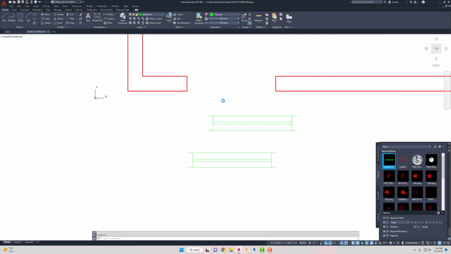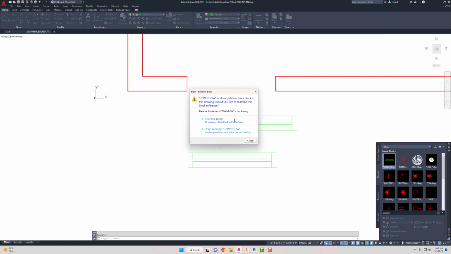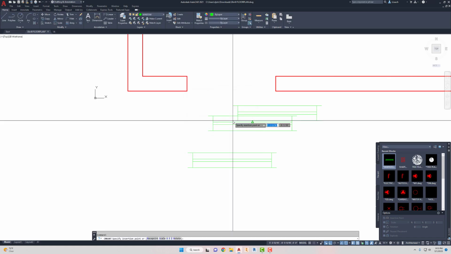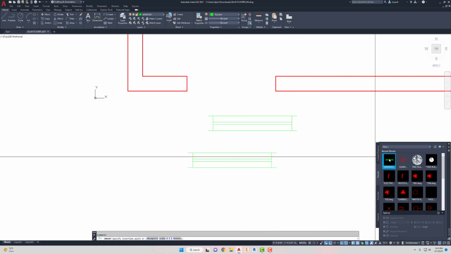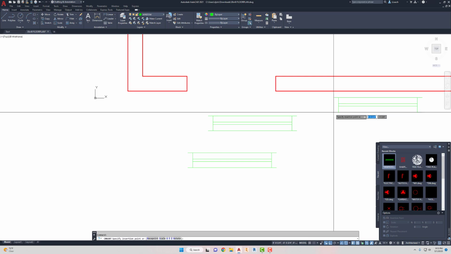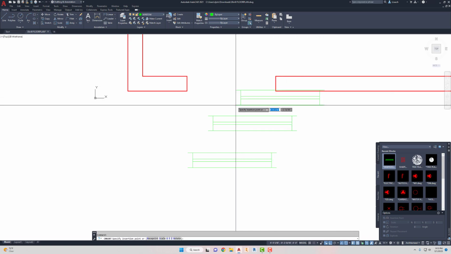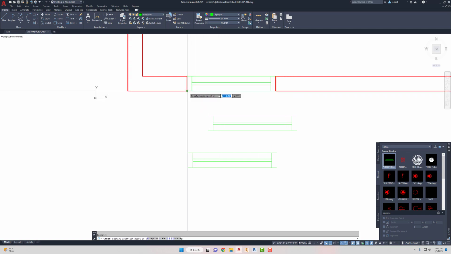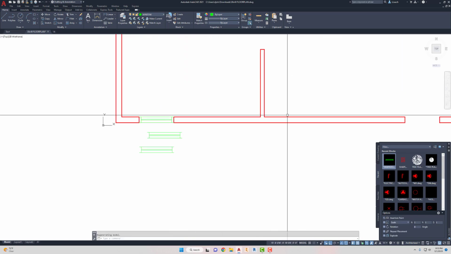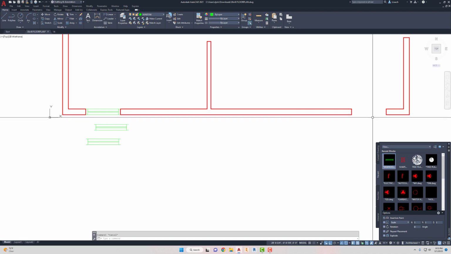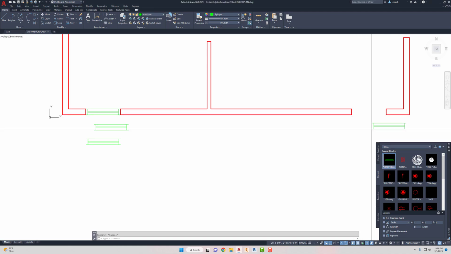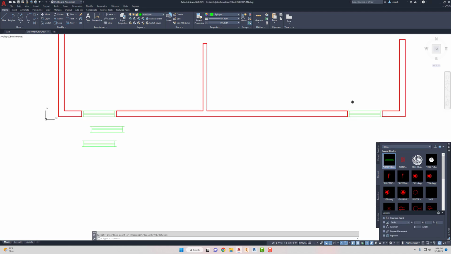Or I could click it and then redefine block. All right, so when I click on it, now it grabs it by the intersection that we chose. That's probably what I should have done. I haven't done this in a while, as you can tell. But anyway, I'm on my intersection here. I can just click it and click on that opening there. Click it again, click it on this opening.